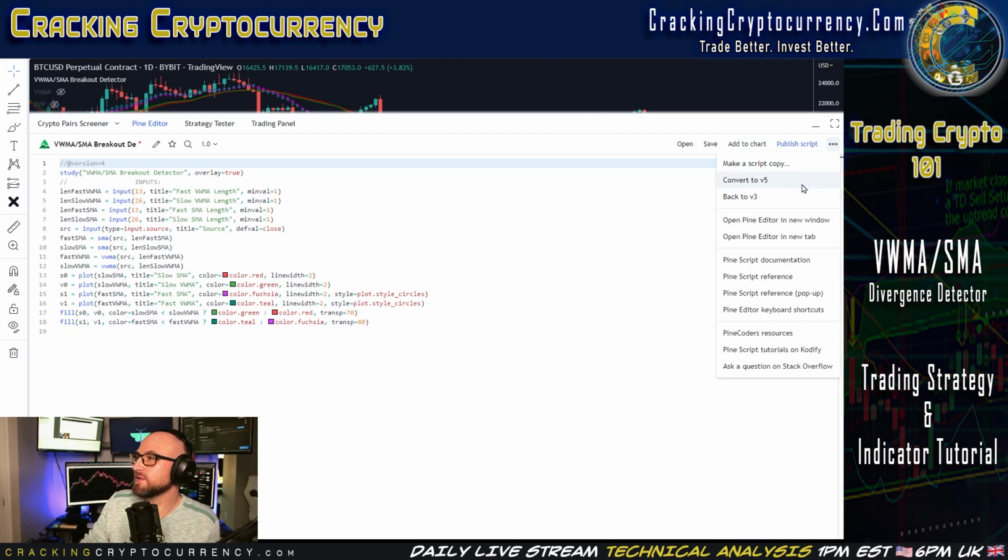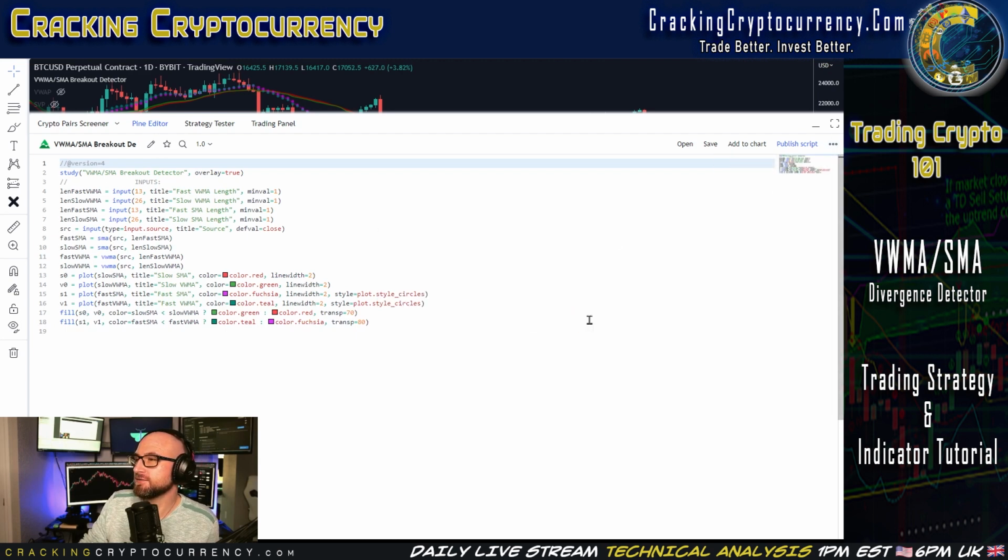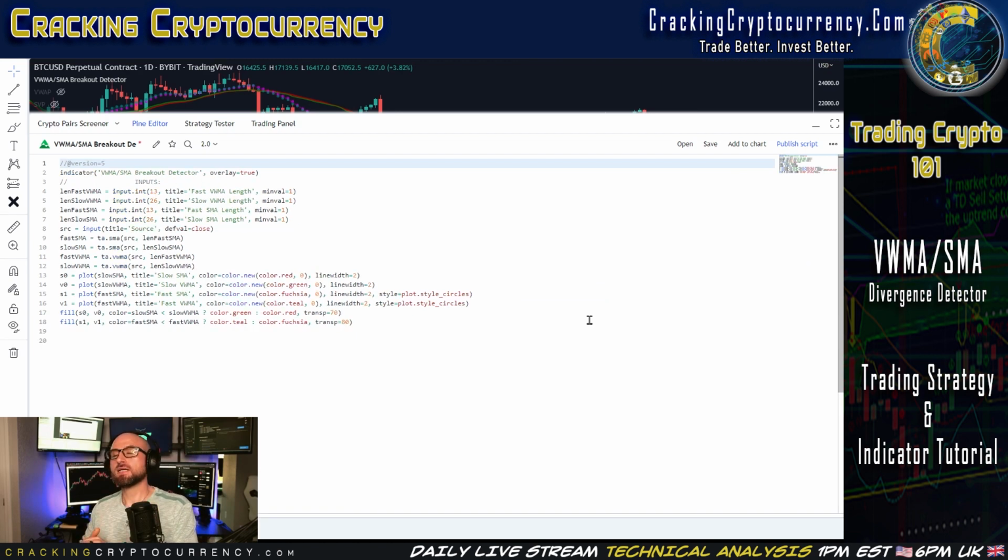That's not all though. We've got to get this thing to V5. So one more time, 3 dots, convert to V5. Boom. This is very handy. If you see an older indicator and you want to start playing around or iterating upon it with the new features that are available to us in V5, whether that be with the use of arrays or plotting or drawing trend lines automatically, we want to get that to V5. So again, using the built-in converter will save you a ton of time going through and changing all the little things. Okay, so our code looks like this now.